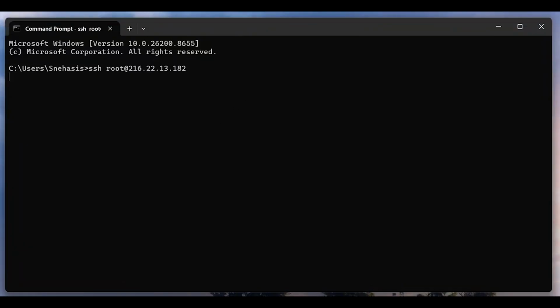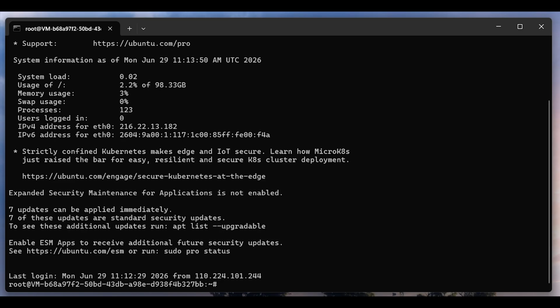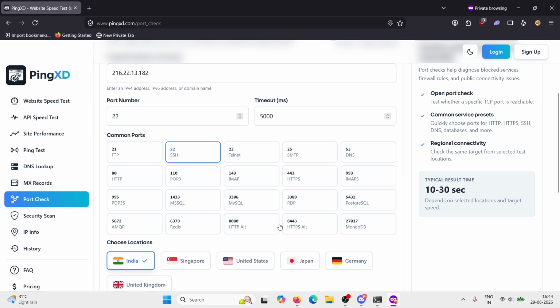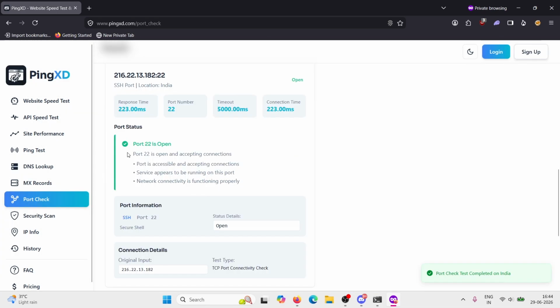Now, for example, here I'm connecting to one of my VPS. Now I'm connected to the VPS using port 22. But the thing is that for this VPS, if we do a simple port check for SSH, we'll find that this port is open and anyone can access my server using SSH. Though they will not have the username and password, they can do some kind of brute force attack. So opening this port is not so secure. To make it secure, we can install Tailscale and make this port private so that only we, from our client device, can connect to our server using a private network.